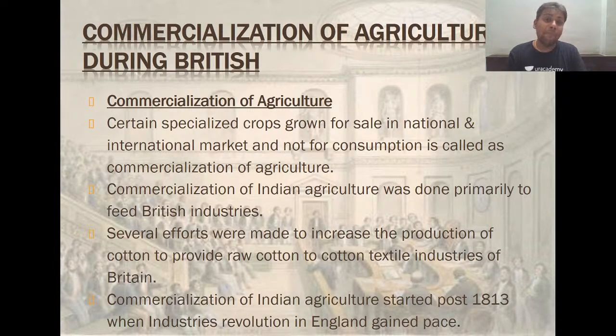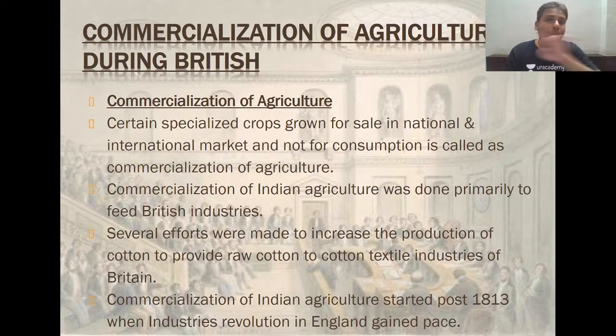vagaries. For example, I have to pay the tax to the English East India Company. I have to pay interest to the money lender for the loan that I have taken. I have to reinvest a certain amount of capital on my land so that the productivity of my land increases. And again, I have to carry out the daily expenses of my family. So as a peasant, as a farmer, our Indian peasants were overburdened.